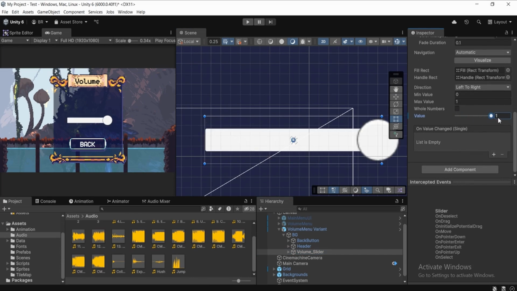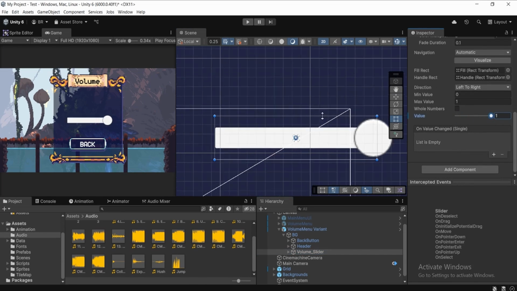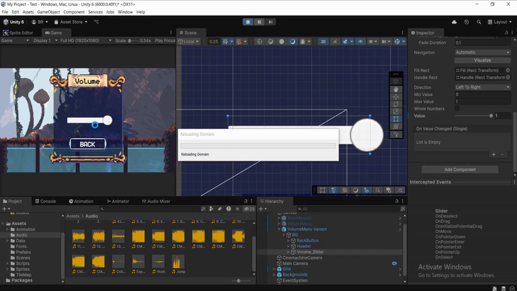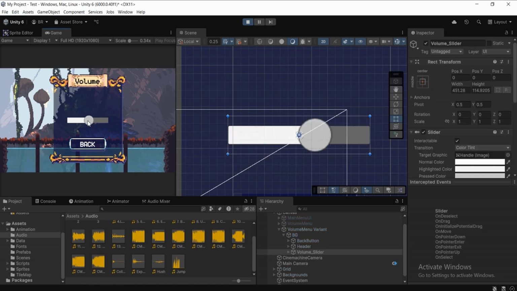Firstly I'm going to select my volume slider, then go over to inspector slider component, and drag all the way to the right side, something like this. And if we go ahead and click on this play button, we can move this handle slide area to the left or right side. Basically we can adjust the value, and you're going to be able to notice that. We're going to link that up with our volume, so we can see this is working fine.